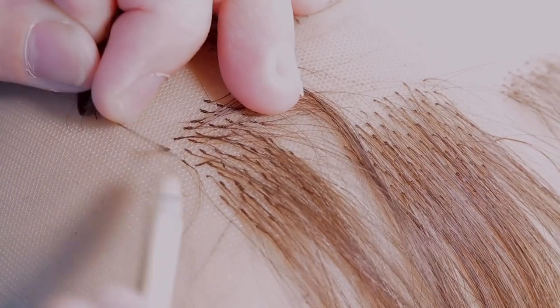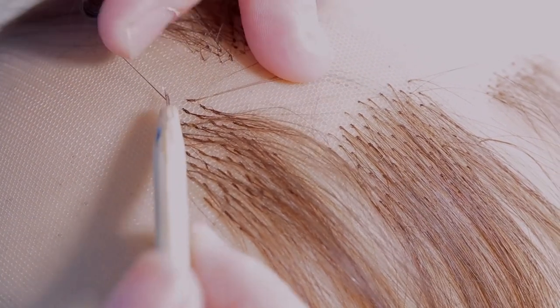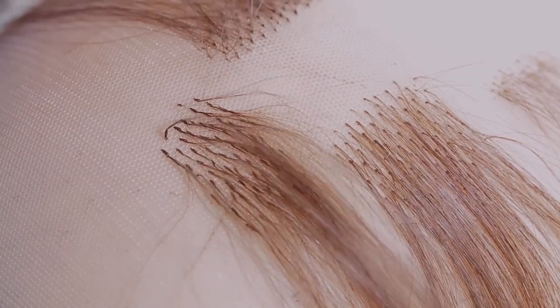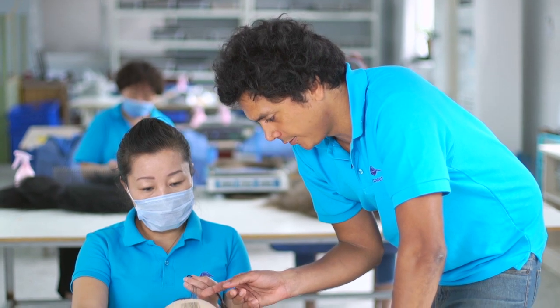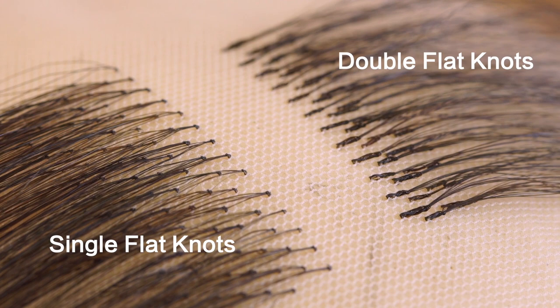Okay, let's do it again, but this time with real hair. Here we have double flat knots. You can see they're bigger, they're stronger, flatter.